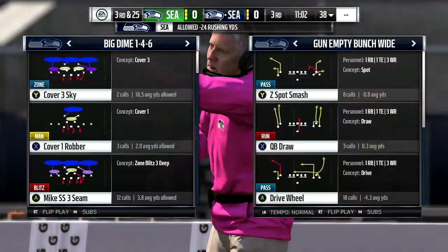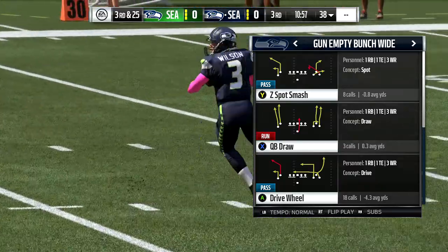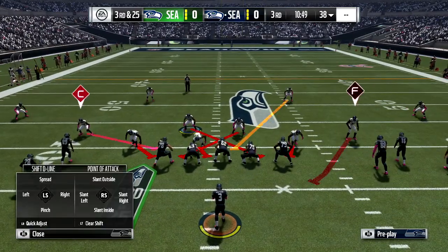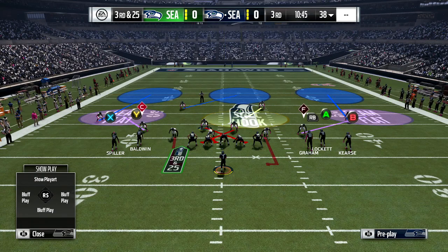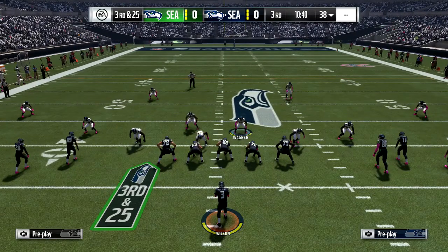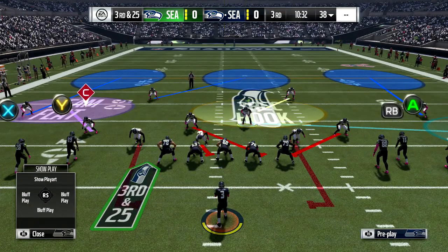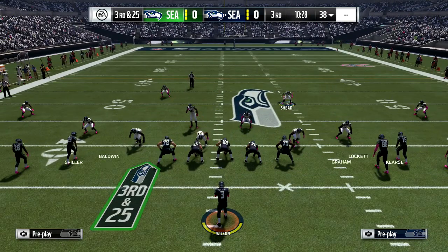The next thing I want to look at is going to be crossfire. Now, crossfire from this formation is actually really good. So what we're going to do is base the line, shift our D line left, crash it to the right, and call contain. And then from here, we're going to blitz that DB that's in the slot. We're going to take Wagner, and we're going to replace that person's route. So I'm going to throw him into a hard flat. And then I'm just going to get on this safety.